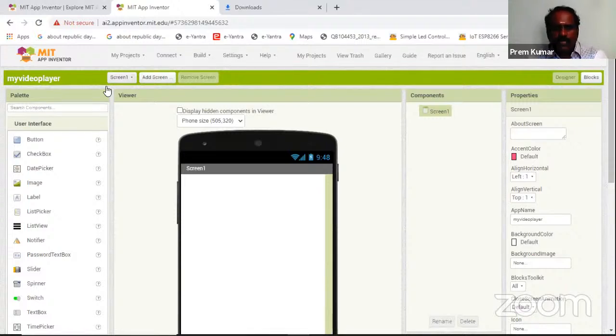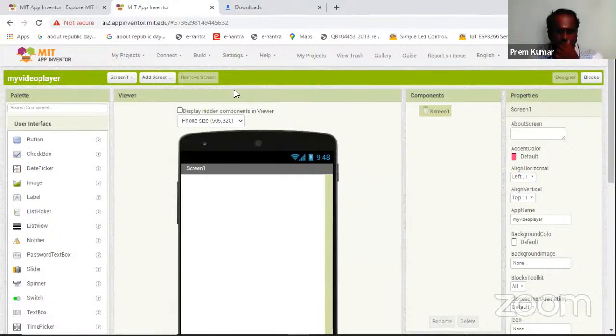Let me go back one by one. Before that, what are the things required here? As I just said, a label where I am going to display SITAMS College, or you can display your name also, and then a video player, and then two buttons, one for open and play, another for take photo, and then a canvas. The canvas is where you can display the images on your screen after taking a photograph, and then two non-visible components: one is the activity starter, and the other is the camera.